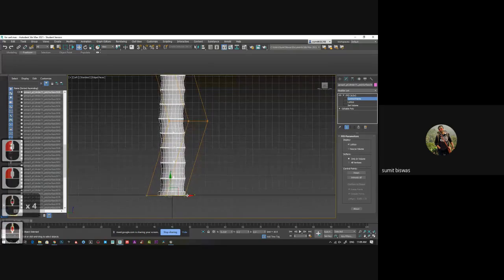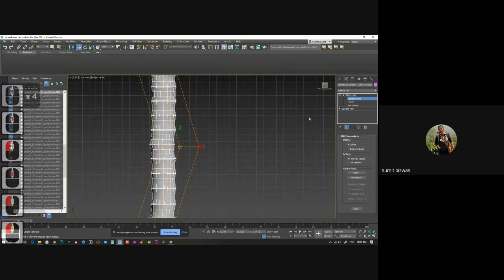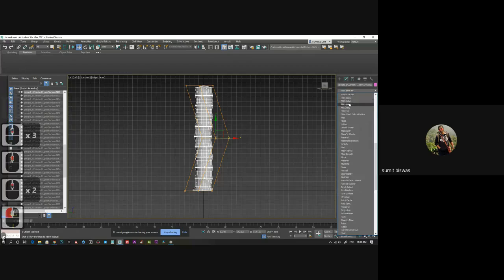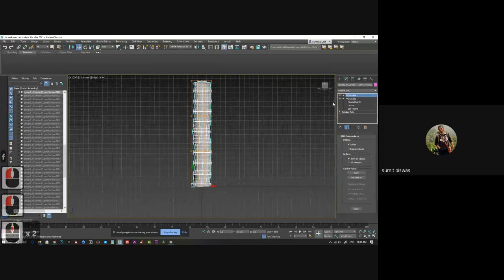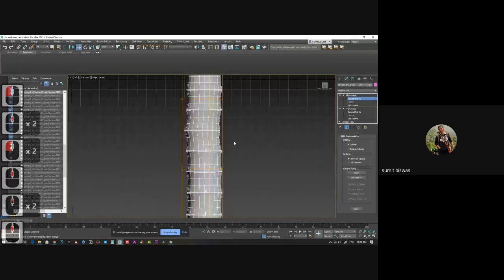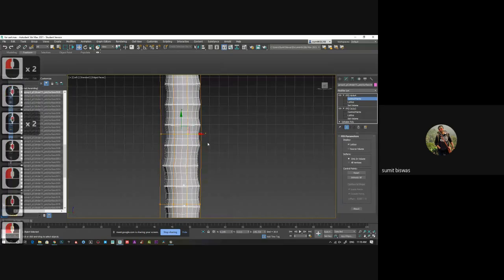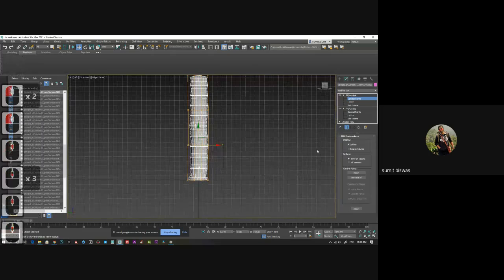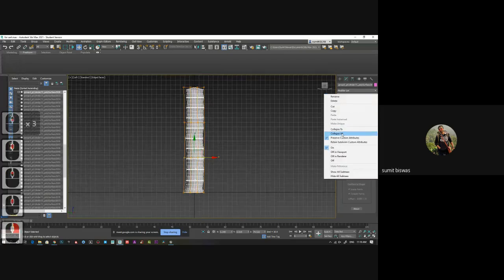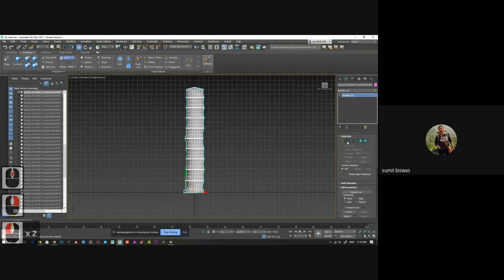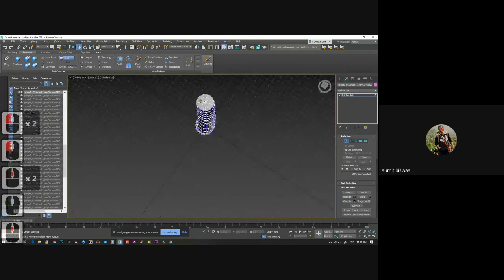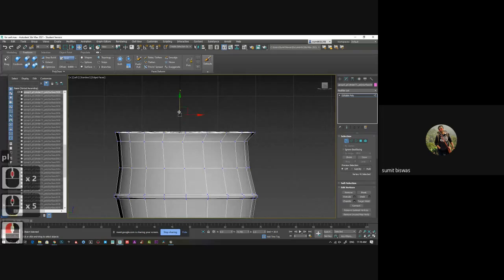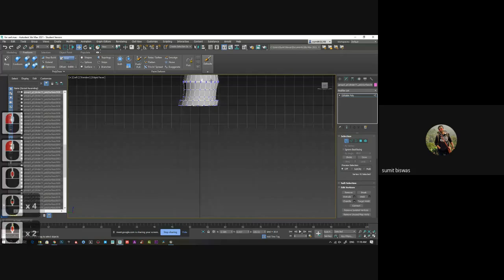Okay. Another FFD 4 by 4. Collapse all. Left, push it down, make it flat.